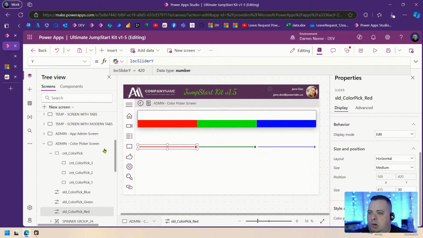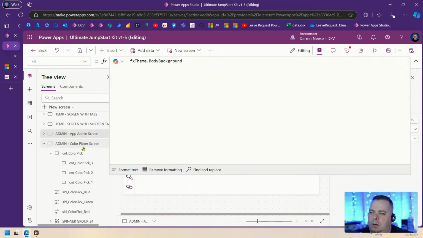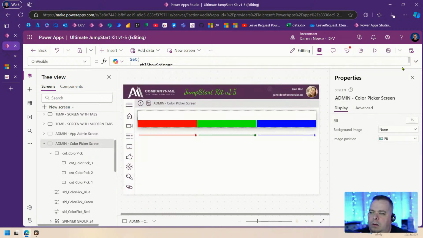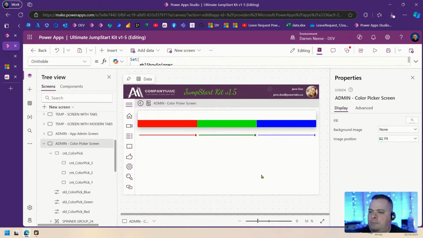Let me go in here. I just go to a different screen and come back and we'll reinitialize that. Okay, I think I may change that, that thing's bothering me.